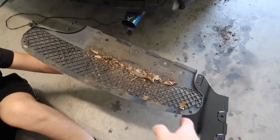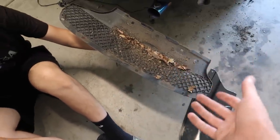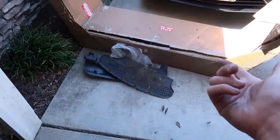All right guys, here's the original bottom skid plate. So we're getting rid of that. We're actually putting on this new skid plate. So let me just get that real quick. We don't need that anymore.